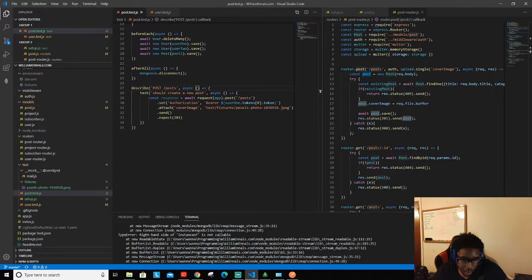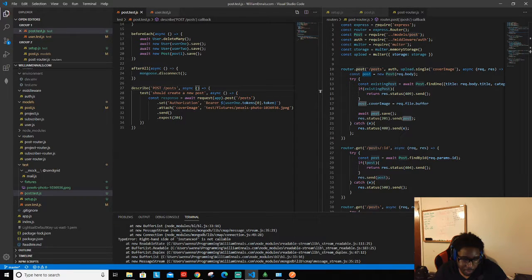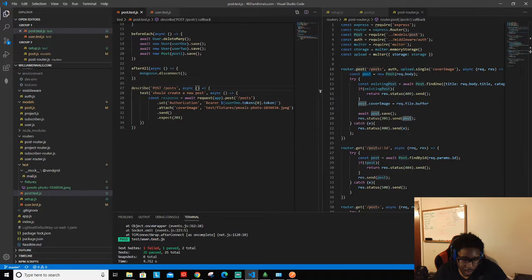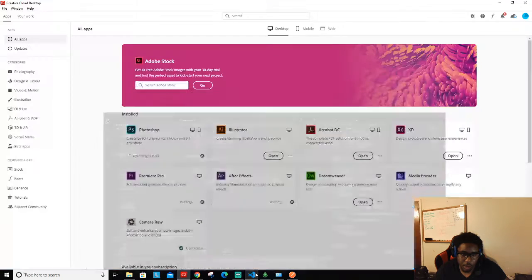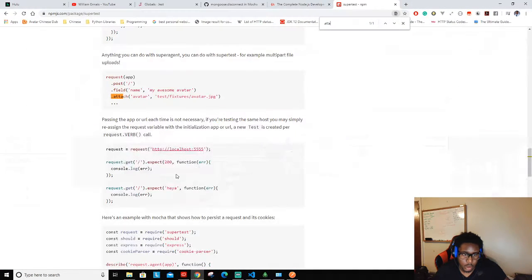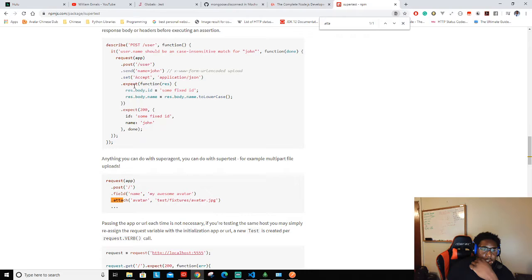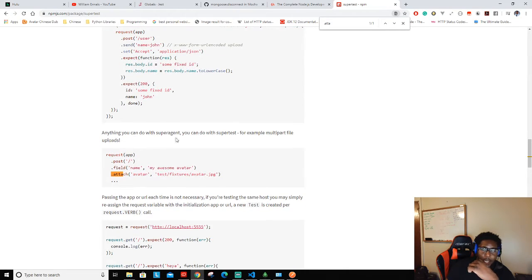What I'm thinking is, since we're seeing this buffer stuff in here, it's this attach. So let's go back to the documentation and figure out where we actually have to put it. Oh, I see. So if we use attach, we have to do something else.